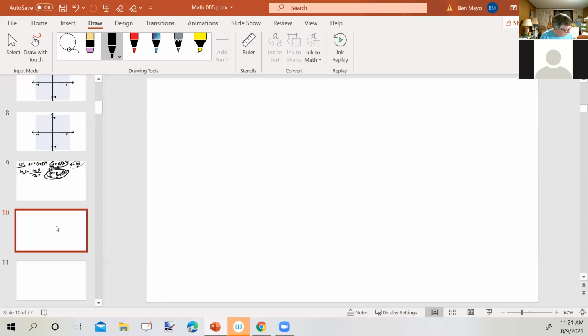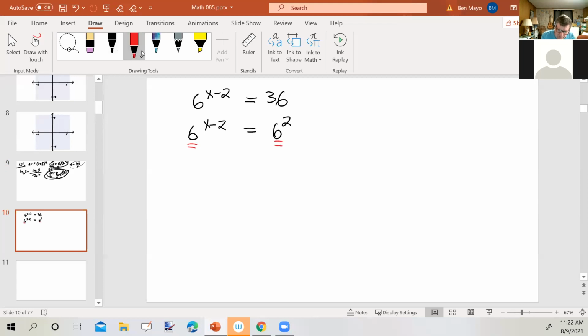First of all, I'm going to look at solving some equations. This says 6 to the x minus 2 power equals 36. Recall in a previous section, we said that if we had a base raised to a power equals the same base raised to a power, if the bases were the same, then the exponents would be equal. Well, what I can do with this problem is I can take 36 and write it as 6 squared. So now the bases are the same. So I can take the exponent on the first expression and set it equal to the exponent on the second expression. So if I can rewrite the equation so they have the same base, then the exponents are also equal.